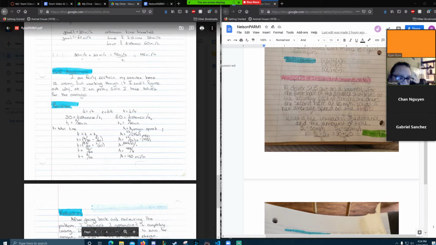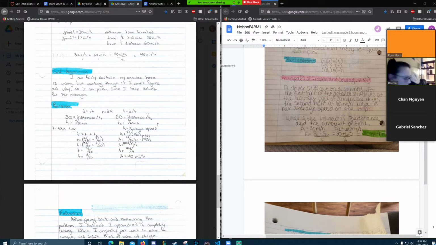And then you have average speed. This is where R equals D over T. So A equals 2D, because we know the two distances, so we multiply them together to get the total distance, divided by D over 20, which is the time we got. You solve for that, so multiply both sides by 20 over D. You have 40D over D, and you solve for that, and you get A equals 40 miles an hour.